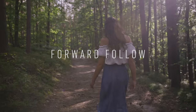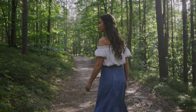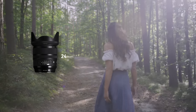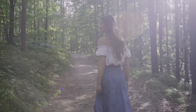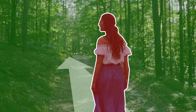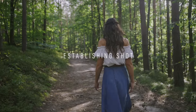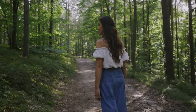In this one, you're simply following your subject from behind and walking at the same speed and forward direction. Ideally, pick a medium wide shot with the lens set between 24 and 35 millimeter. Capture it in a bit of a low angle to establish that relationship between her, the path she's following, and the environment she's surrounded by. Since you can't really see her face, this shot can become an establishing shot that focuses more on the environment before revealing your subject, basically adding a bit of suspense to the scene.